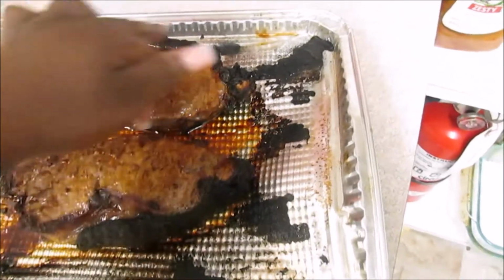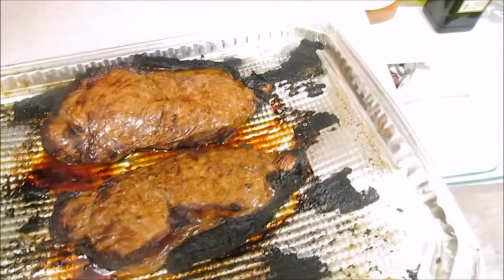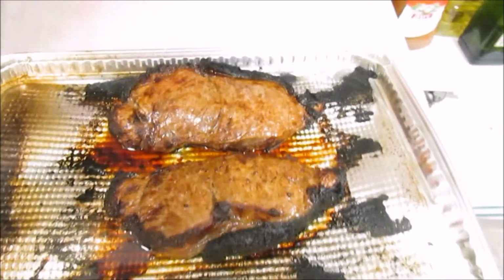Don't mind the burnt stuff. I'm gonna trim that off because all that is just fat. But this is the steak out of the broiler, not the oven. Well, it was in the oven, but it was under the broiler. So yeah.